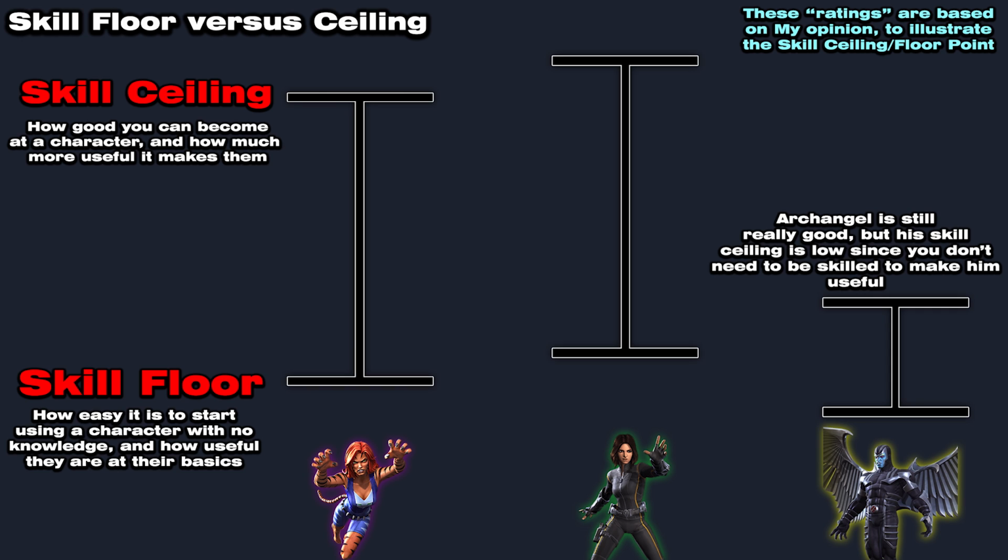Quake has a really high skill ceiling. The more advanced you become with Quake, the more nodes you can fight against. For example, without perfect Quake, playing against stun or debuff immune is difficult, but with it, it's super easy.